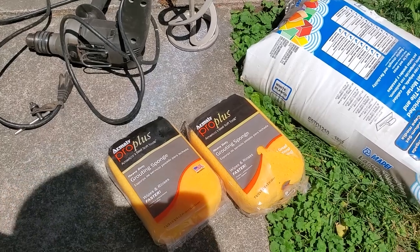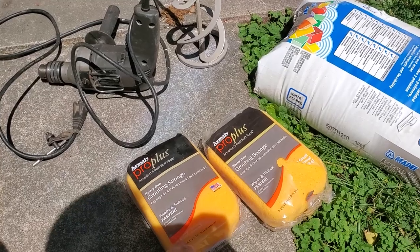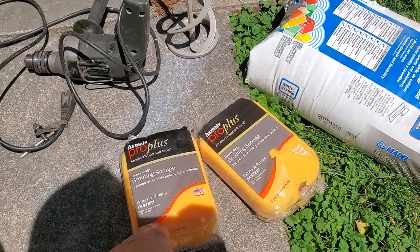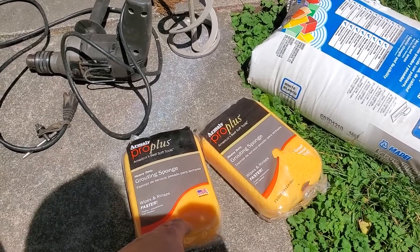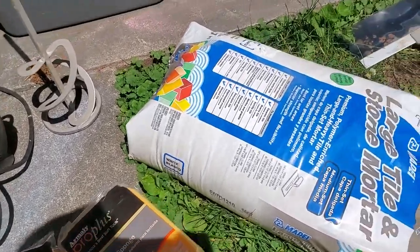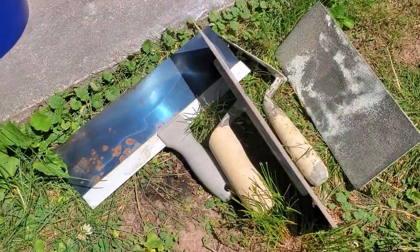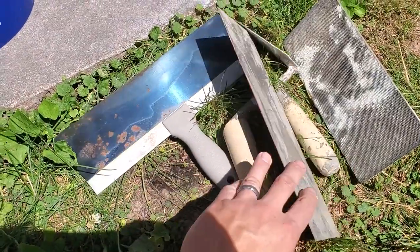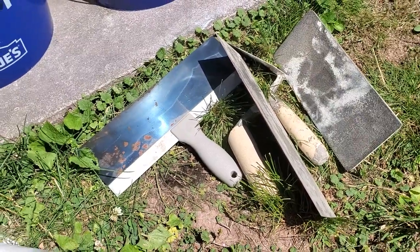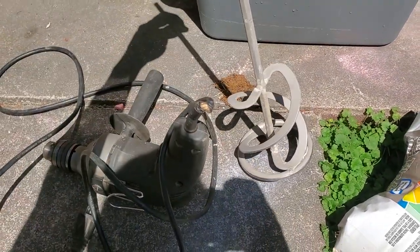Alright, so the first thing that we're going to do is go over some of the things that I'm going to need. First thing is some of these grouting sponges. That's going to be to wipe back some of the mortar where we don't want it, smooth it out, and wipe off some of the bricks where we want it showing through. Next is obviously the mortar itself. Varying trowels and floats, because I'm not exactly sure what's going to work best yet, so I have a few on hand just in case. And obviously a drill and my auger to mix everything up.